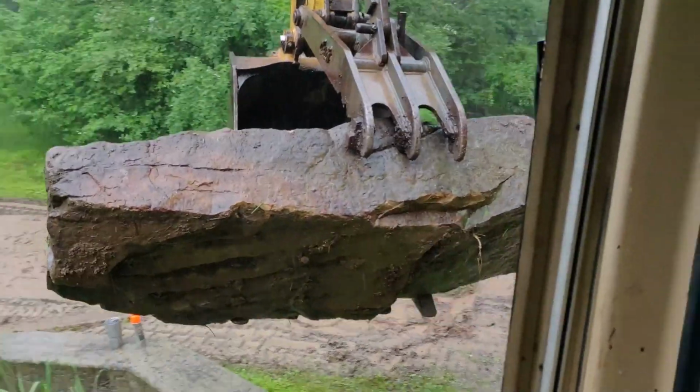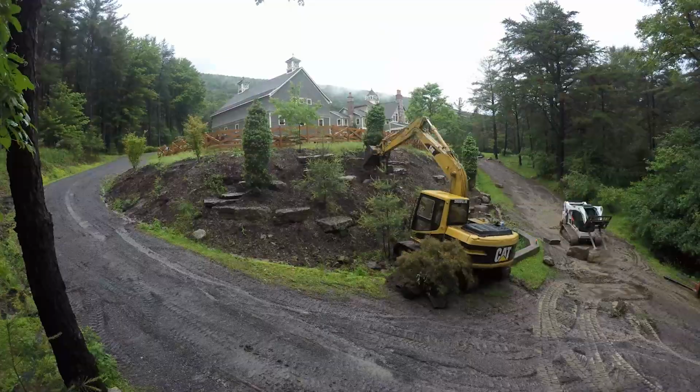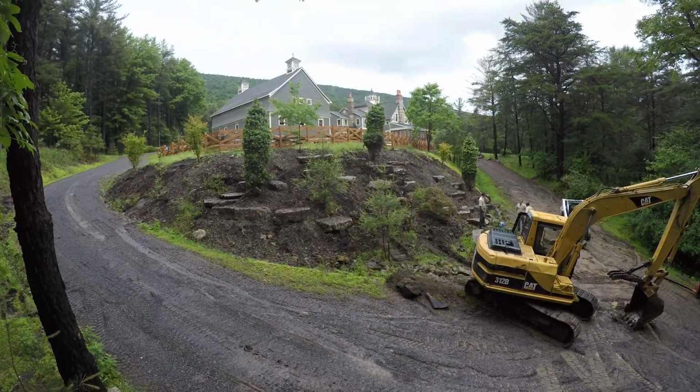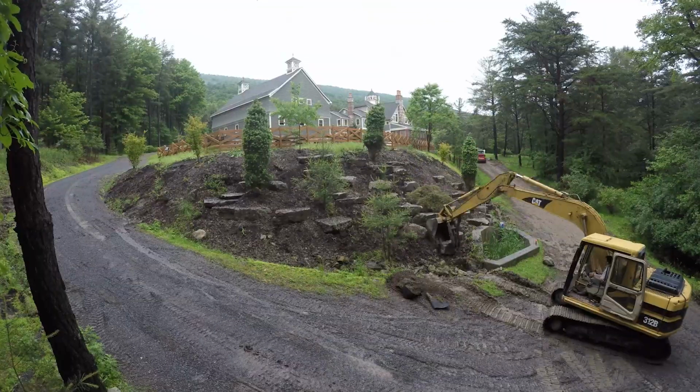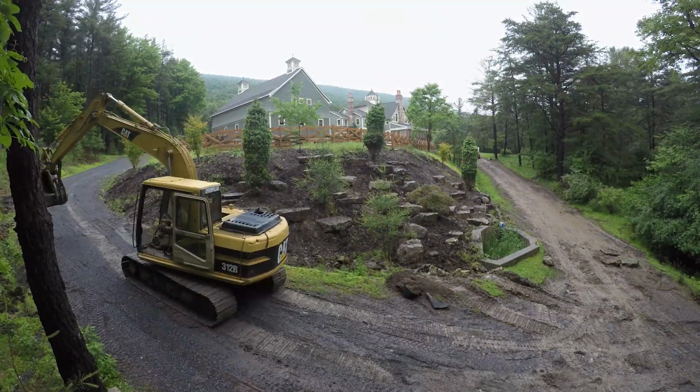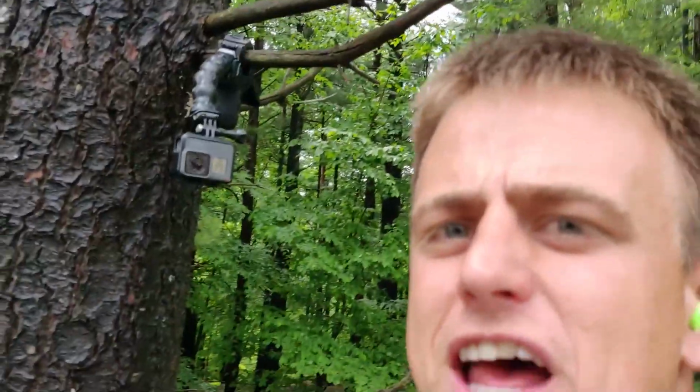It is, again, pouring cats and dogs, but we got to get this job done. We got other things to move on to, so one thing to do, keep working in the rain. At least we have machine work to do. Have a roof over our head, so thankful for that. We do what it takes. Gotta get that shot. All right.